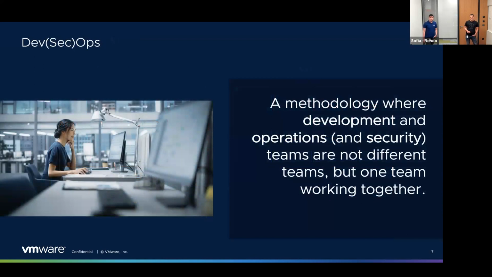DevSecOps, this is a methodology where development, operations, and security teams are not different teams, but are actually one team working together. So it could be one team with multiple people with different backgrounds and different responsibilities, or it could be one team of people who are all working on all these three things: development, operations, and security.